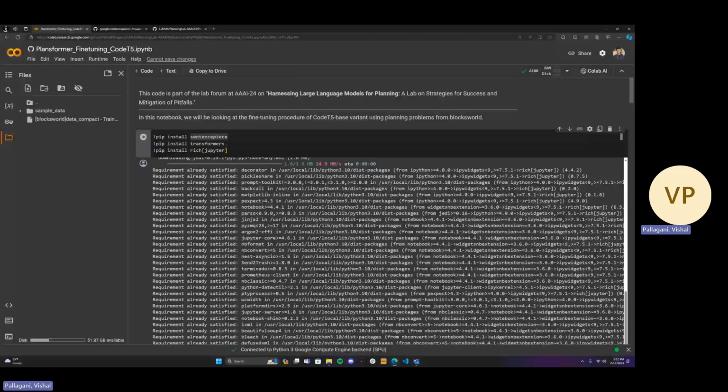The next package that we are installing is transformers, the library released by Hugging Face. This library provides access to thousands of pre-trained models designed for various NLP tasks, including CodeT5, which we'll be specifically looking at in this code. It also offers utilities for model training, fine-tuning, and inference.